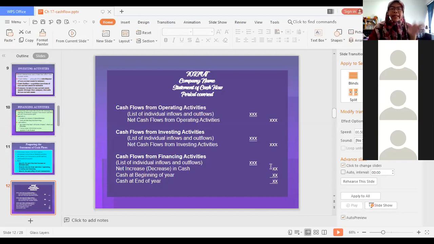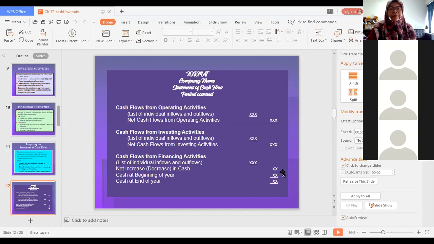Usually in the question they give a comparative SOFI, last year and this year. So you can see the amount, the difference is there. So the answer here is given to you. But not necessarily. Sometimes in the exam you get the amount, net increase or decrease, but you cannot get full marks. Why? Because you transferred to a different section. If you transfer to a different section, we are not going to give you marks, meaning you don't understand whether it should be in operating or investing or financing.